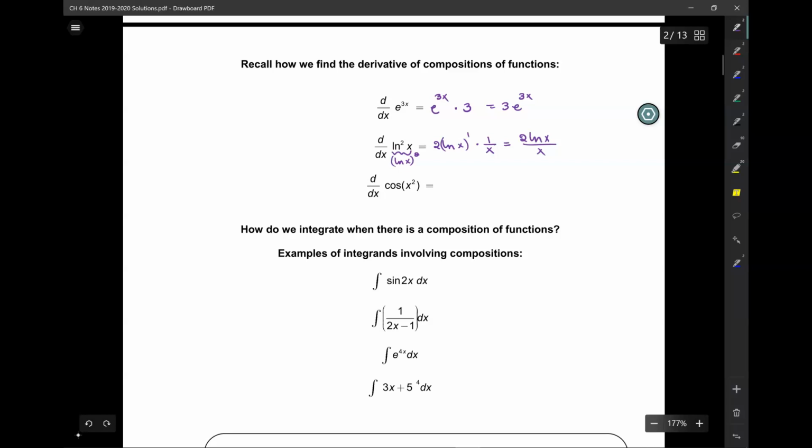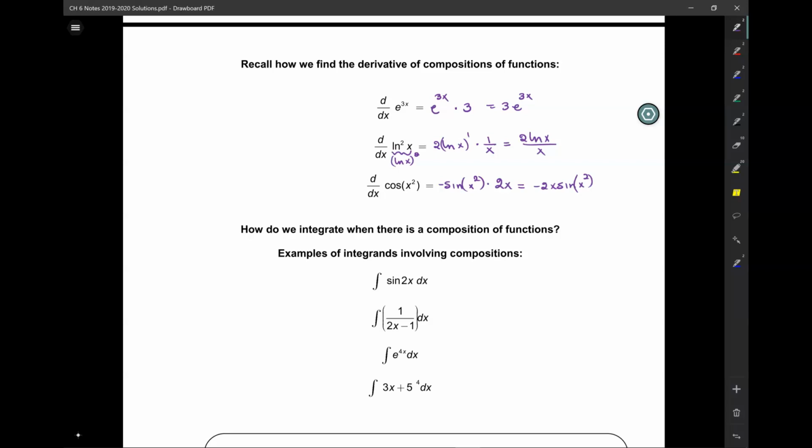Look at this next one. Instead of just cosine of x, we have cosine of x squared. One function inserted into another. The derivative of the outside function is what we do first, and that gives us a negative sine x squared times now the derivative of the inside, which is 2x. So that gave us negative 2x sine x squared. Okay? So you see how there was a process by which we had to account for the nested function.